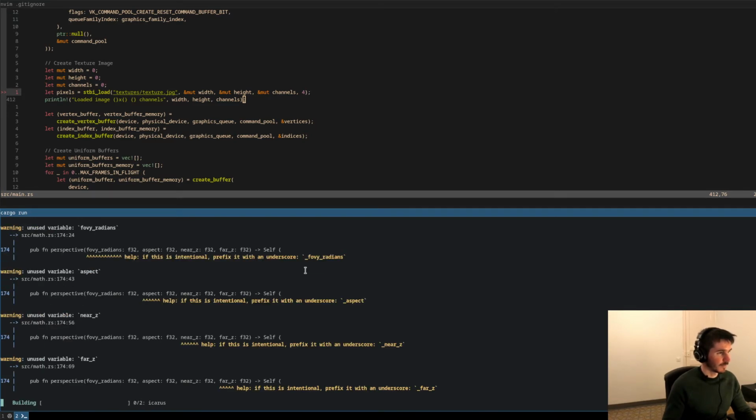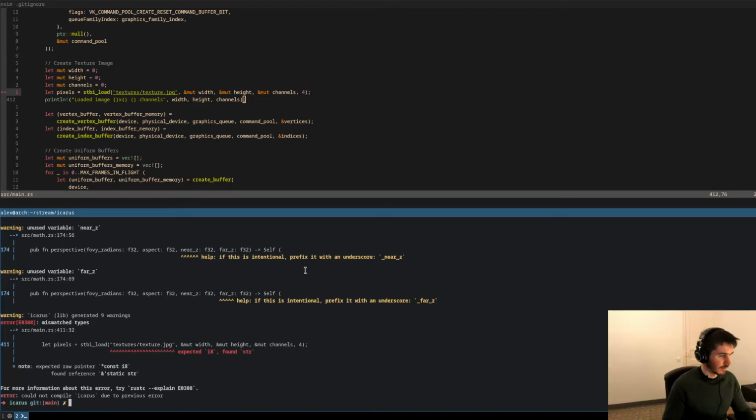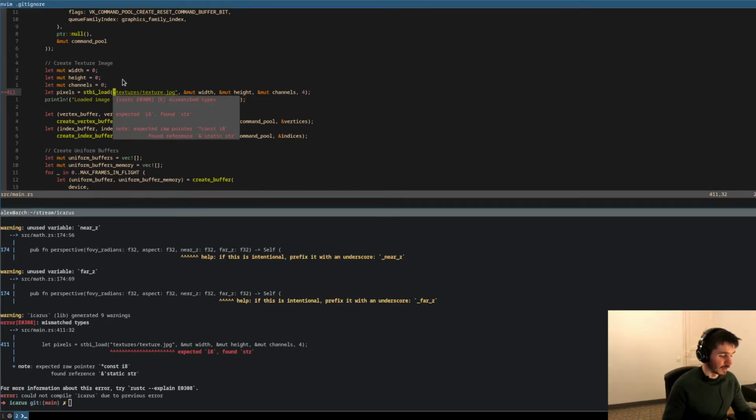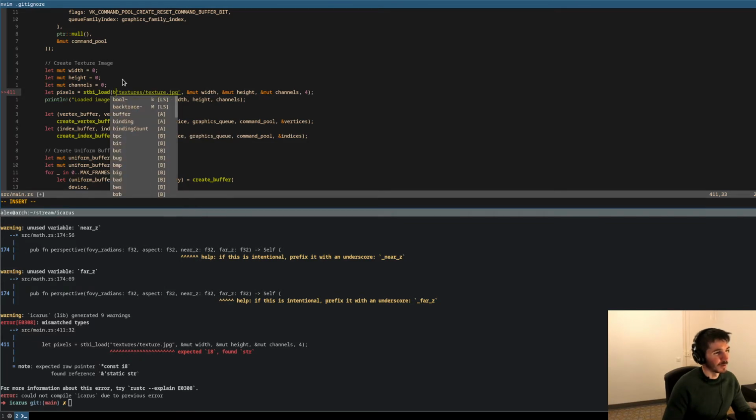Run. Of course, this needs to be converted to a C pointer.